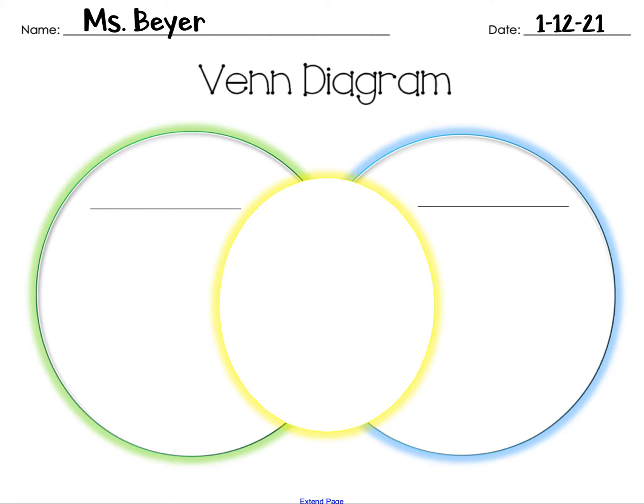You will notice that there are two circles on one side, and then there's one circle in the middle that overlaps the two circles. On one side of our circle, we will write Yoon, and on the other side of our circle, we will write our names. So your Venn diagram should look like this. Then in the middle this is where we write all of the things that we have in common with Yoon. So let's look first at Yoon. What's something we know about her?